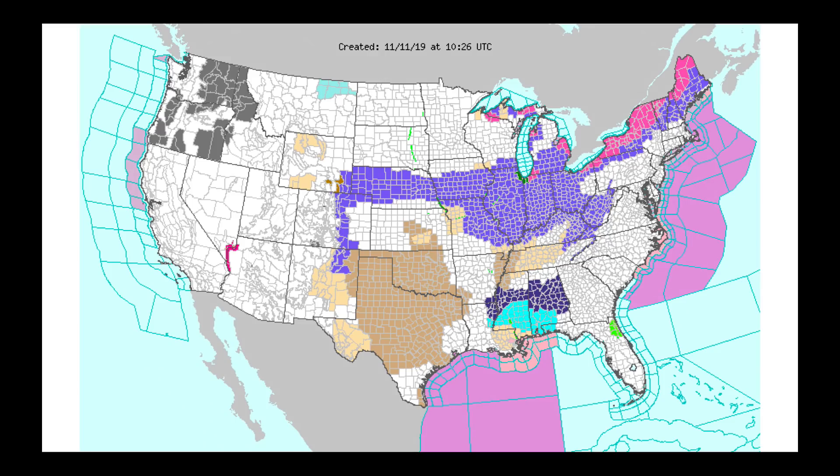This is what we've got in the near term. Because the pattern is still blocked up over the west, we have the air stagnation warnings that are still in place for Oregon, Washington, and Idaho. But a broad section painted in blue — we're on the lookout for some winter weather. And in the pinks over on the right, we're now talking about winter storm warnings for that area. The cold air is on its way south. Parts of Mississippi and Alabama already have their freeze watches and freeze warnings out, and extremely windy conditions in the south central plains today.